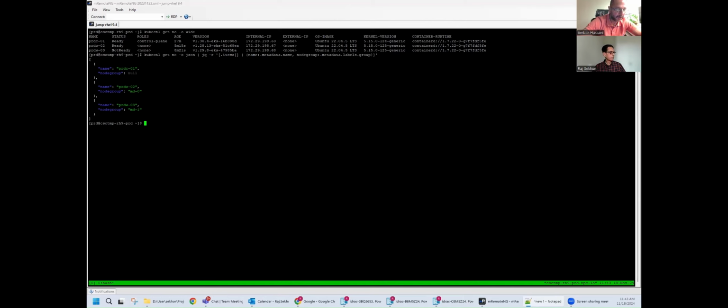We can see that worker node 1 is labeled with MD0 and the next one is labeled with MD1. And that we can, of course, use to target our applications while being deployed to specific nodes.